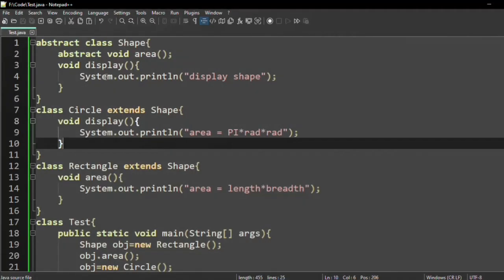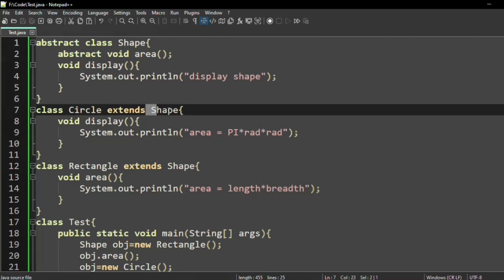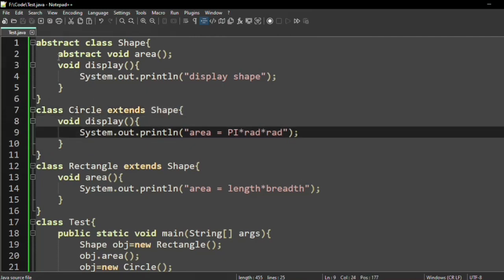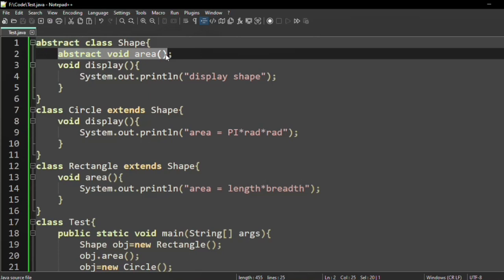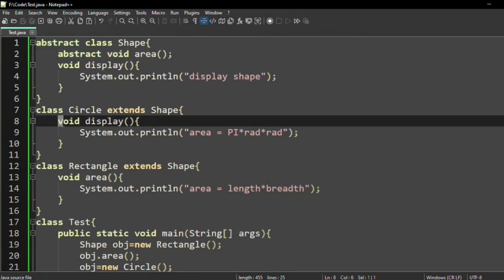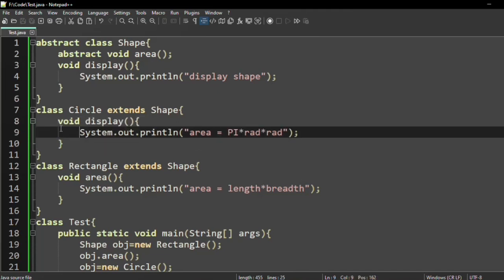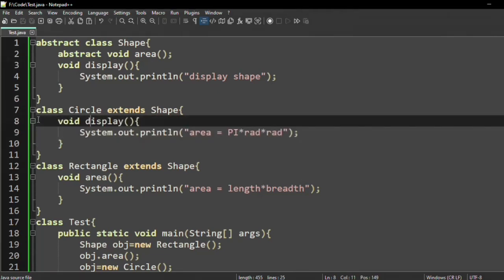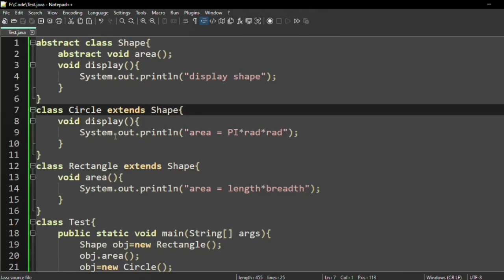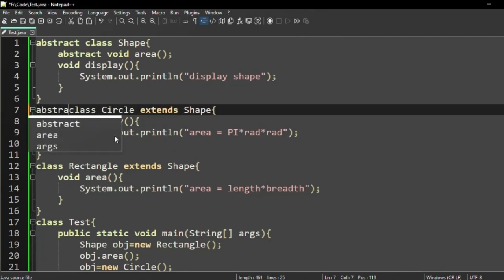So here you can observe the circle class is a subclass of the shape class, and in the shape class we have one abstract method area, and here we are not defining the area method. The first option is, in the subclass you need to write the definition of the abstract method.